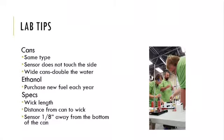And secondly, it's going to have different surface areas, and so therefore the temperature probe is going to have more or less water within it. So with a bigger can, the sensor will be in less water. That will influence the amount of heat that is available to the temperature probe. We also don't want the sensor to touch the side of the can.